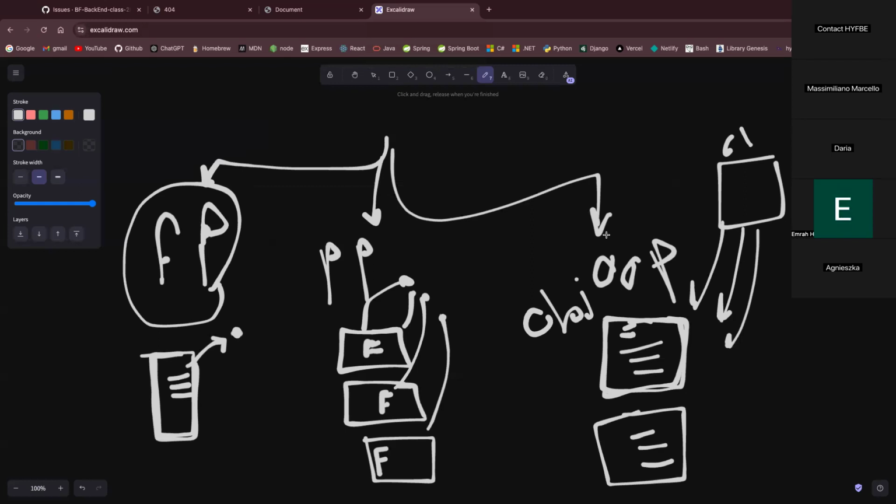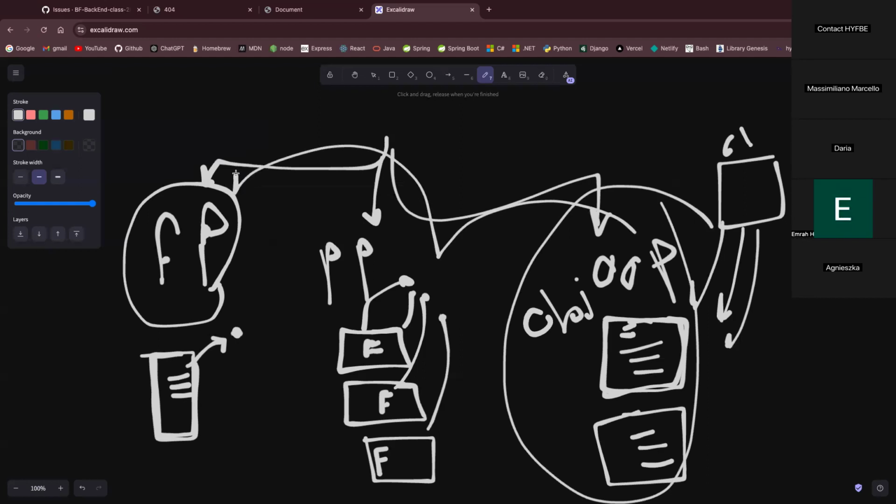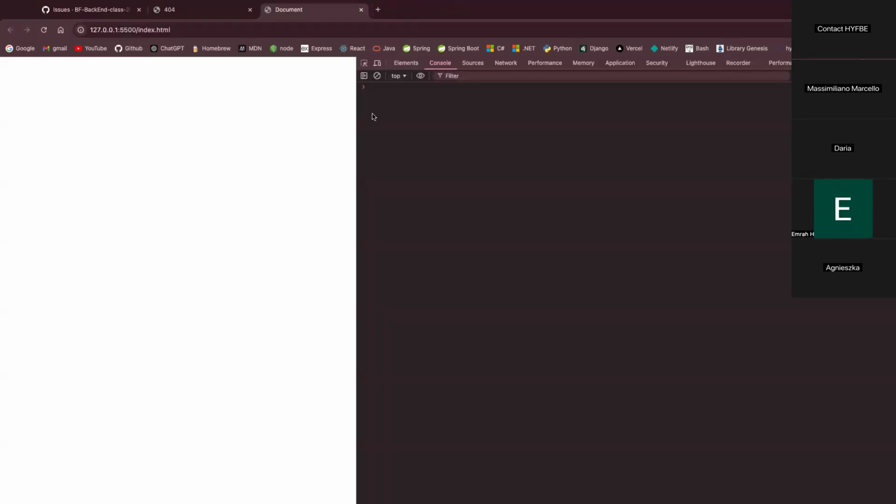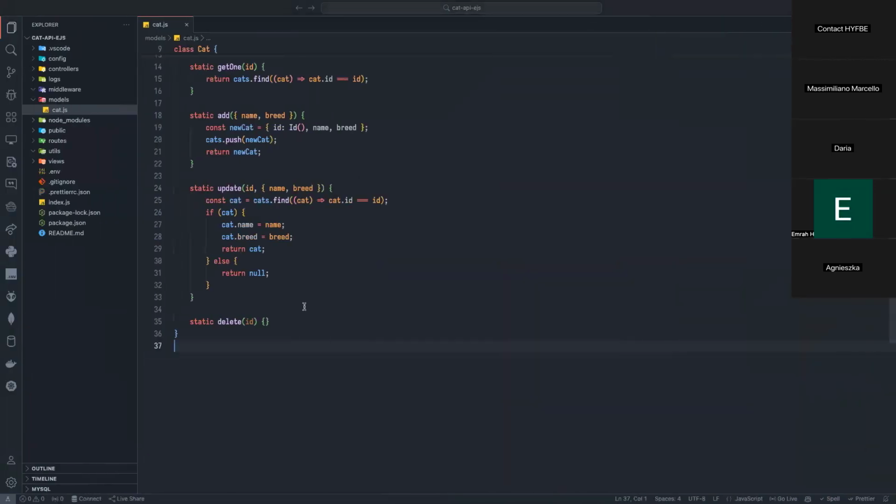But anyway, you have different paradigms. The most used one here is object-oriented programming. JavaScript can be object-oriented programming, procedural programming, and also functional programming. It's flexible, but then again, it really depends on what you want. I think that should be okay for now. Let's go back to our project.